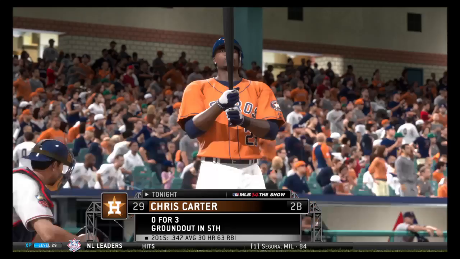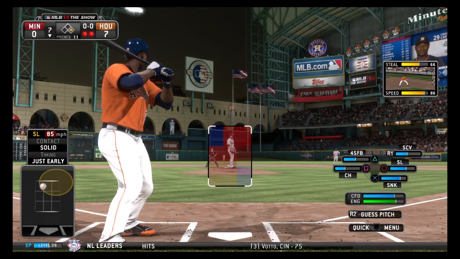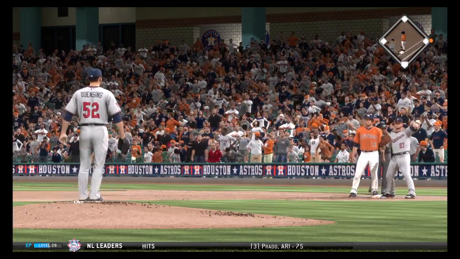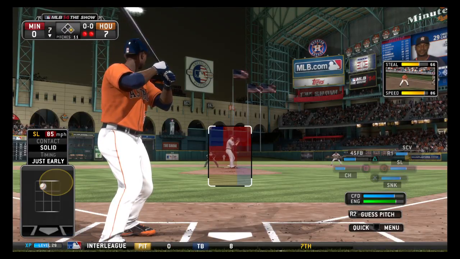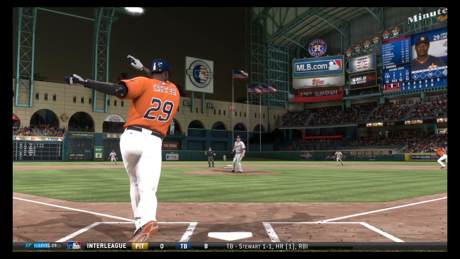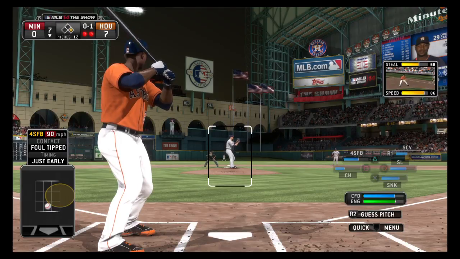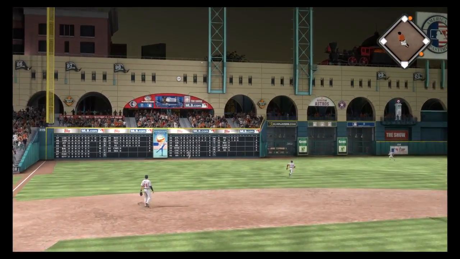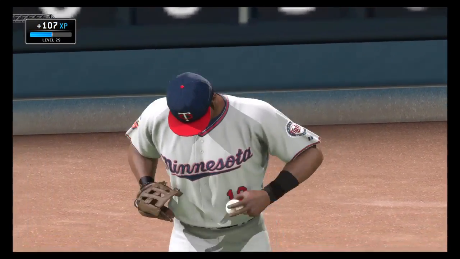Chris Carter will stand in. He grounded into a fielder's choice last time. Prior to the at-bat, a check on first. Just keeping him close. And just lucky to make contact on that one as it's chopped foul. Now Carter with a big swing as he lets this one fly high in the air out to deep left field. Oliveros retreats for the track and he'll put this one away.